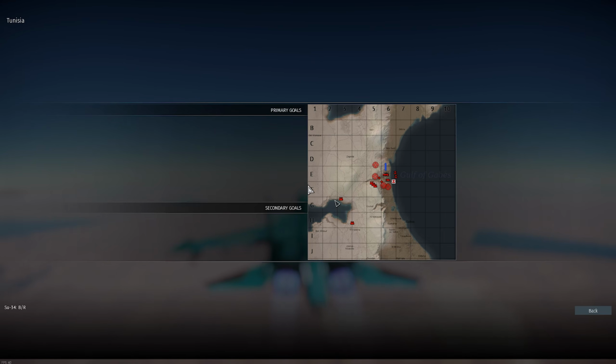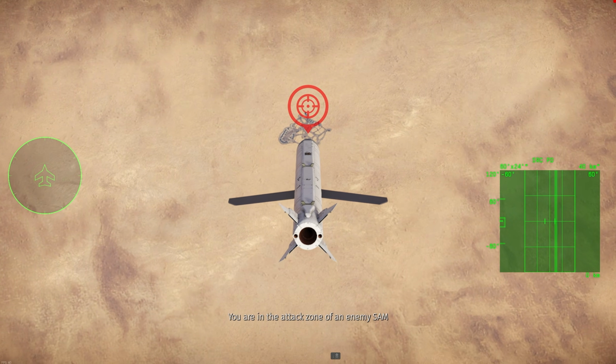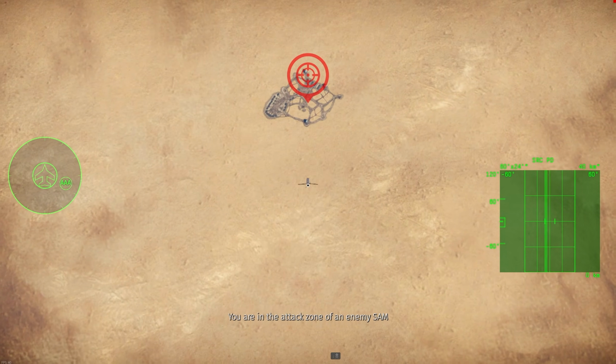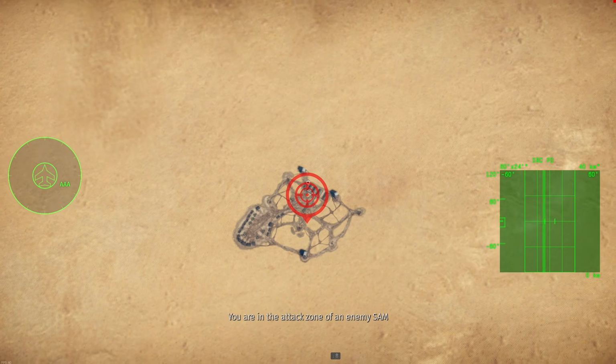So we have plenty of range in these weapons. Obviously it will take a lot more time to get to the target, but it is pretty good. We're gonna try a different strategy now. But yeah, it's doing it. So you can attack targets that are more than 50 kilometers very well.